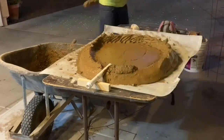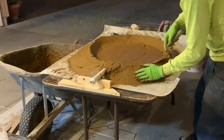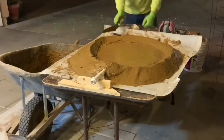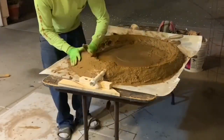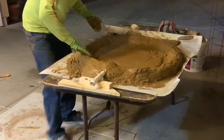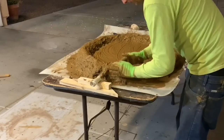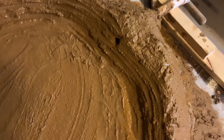For the drain I used a piece of one-inch PVC, and the tricky part was figuring out how much water level I wanted before it drained off. The end result was about five-eighths to three-quarters of an inch of water remaining, and if I had it to do over I'd put the drain closer to an inch deep. I tapered the edges on the inside and outside of the pond to make it easier for Wilma to get in and out, and ran three fingers along the whole inside edge to give her a kind of ladder to help her exit. It took about 45 minutes of manipulating the wet concrete until it was dry enough to hold its shape.